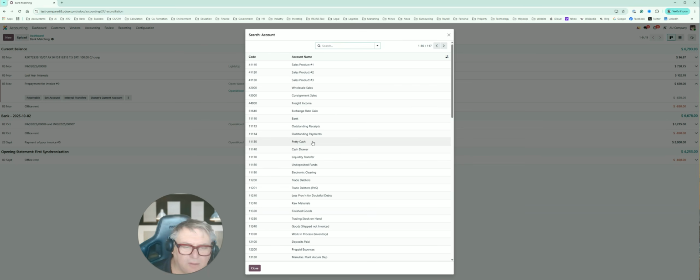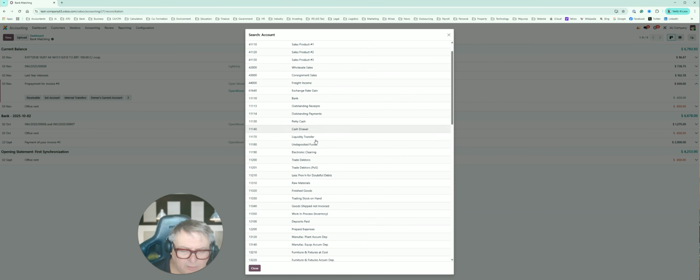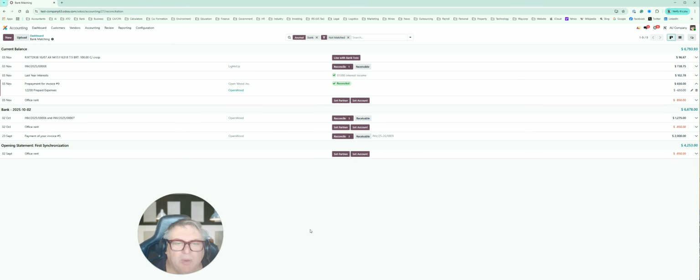Set account, and then because it's a prepayment, it's got to go into a prepaid account. So prepayment of invoice, so prepaid expenses, so put it into prepaid expenses, and at some stage what will happen is that will have to be removed. Once you pay the invoice, that will have to be offset through to the actual invoice that you pay when it comes through, because it wasn't in there.